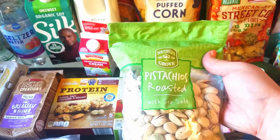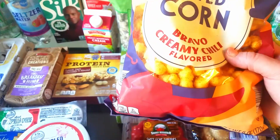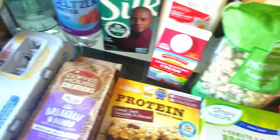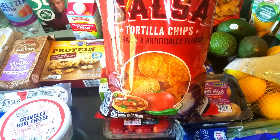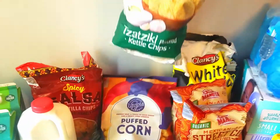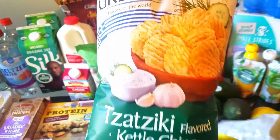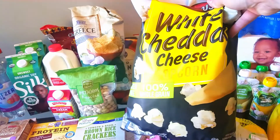They have this popcorn here — they normally have the cheddar cheese and butter flavor, but they had creamy chili and also a mango habanero, so I'm really excited to try those. Same thing with these spicy salsa and guacamole tortilla chips — I didn't try these last time so I'm going to try them this time. They also had a rosemary and feta flavor, but I grabbed the tzatziki because I love Greek and Lebanese flavors — those are going to be awesome. And lastly, the white cheddar cheese popcorn because we are addicted to that stuff.